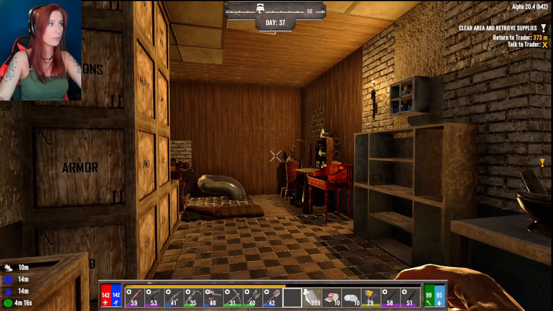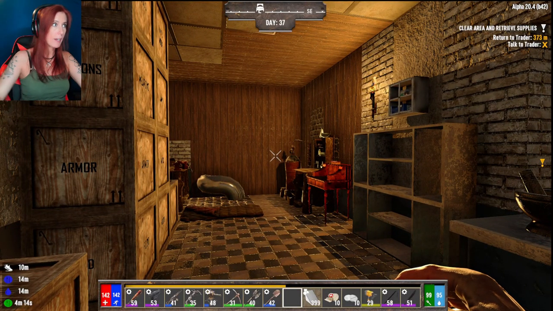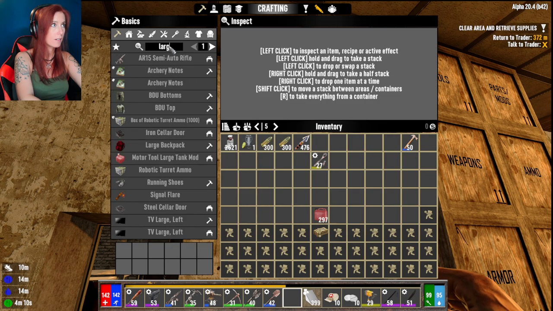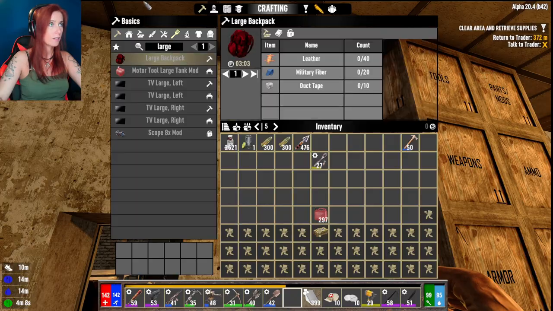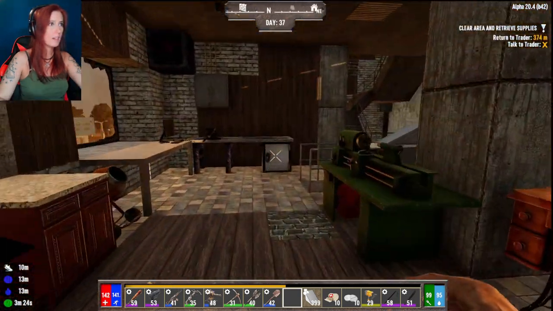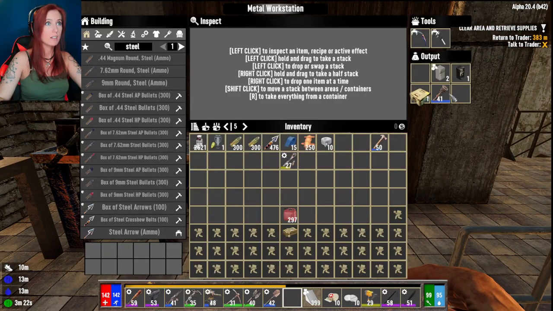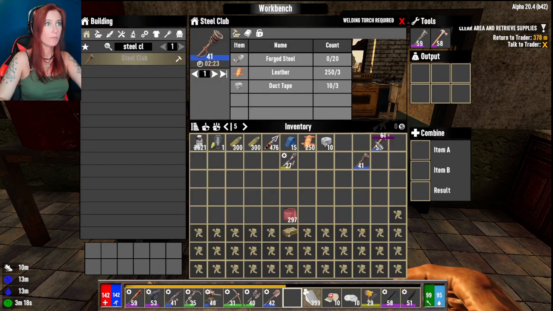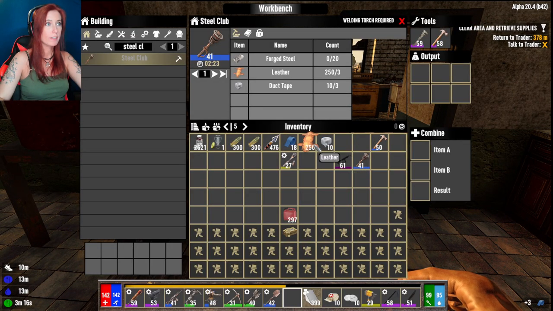Okay, I need to make a backpack. Let me do that. How do we make the large backpack? Large backpack. Okay, also last night I did the steel club and I did the M4A1. So we are gonna get those guys upgraded.